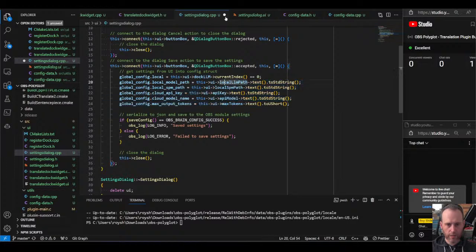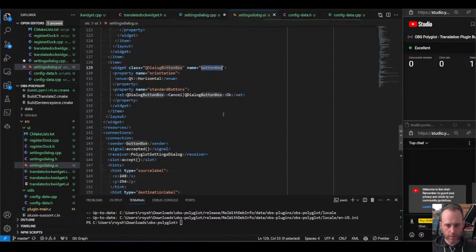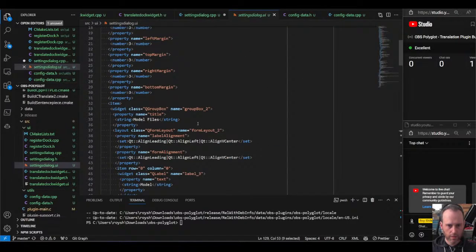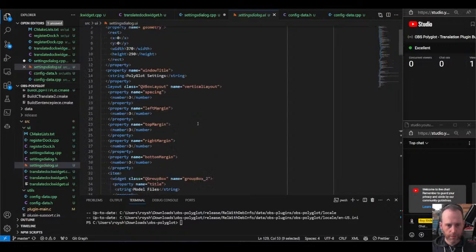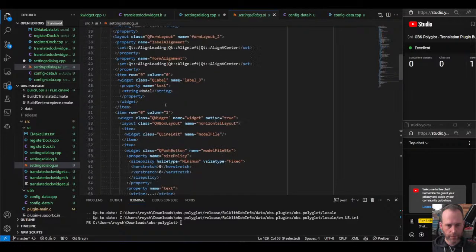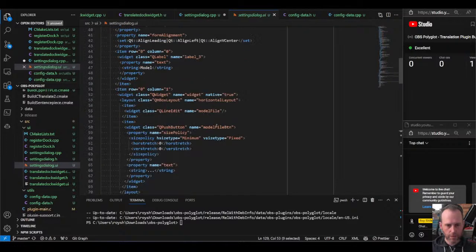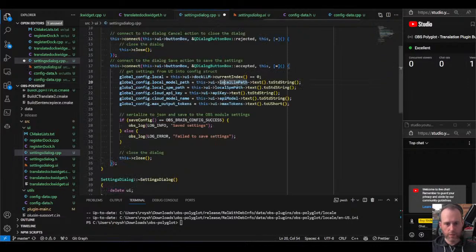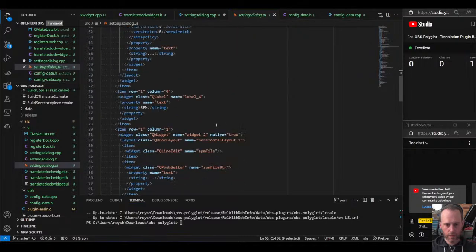Let's see what we have here in terms of the settings. We got local. Got a few things in here. Okay. So there's model file, called model file. And then we have SPM file.